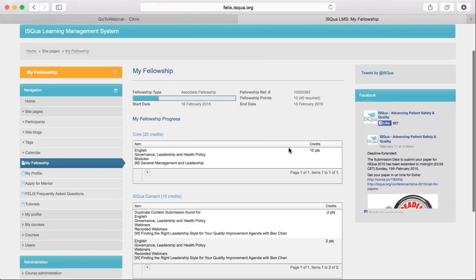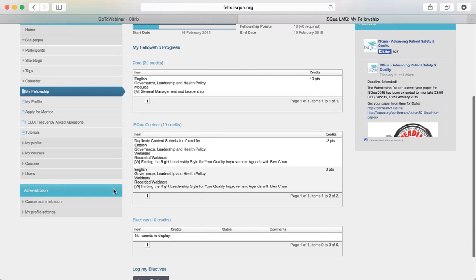It also contains the information about the start and the end date of your current subscription. Once you complete an activity or submit it for approval, one of the following sections will be updated. So we have 3 sections here: core, ISQua content, and electives.